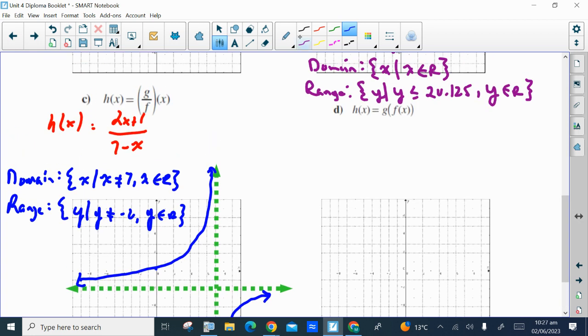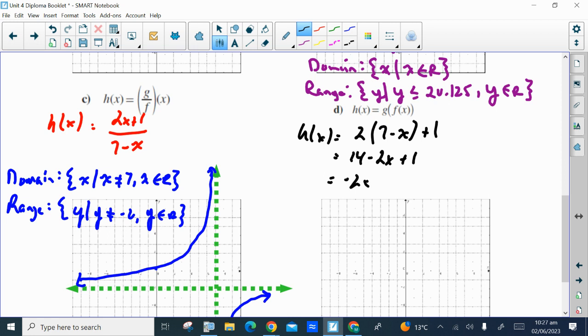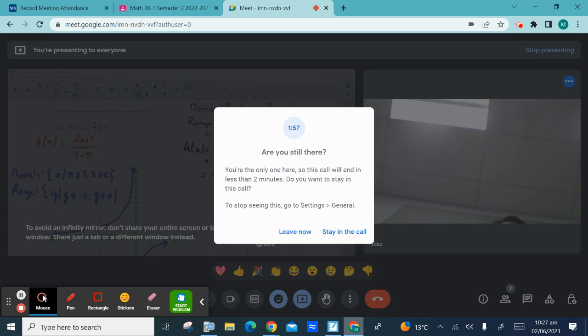All right, the last one that we're asked to do for h is an embedded function where f is embedded into g. So wherever you see the variable in g, you replace it with f. So g has 2 times x, the variable, but that is replaced with f. And then the rest of g is a plus 1. Can't forget about that. So that'll be 14 minus 2x plus 1, or negative 2x plus 15. So again, that's a linear function. The y-intercept is 15, which we don't have room for, and a slope of negative 2.